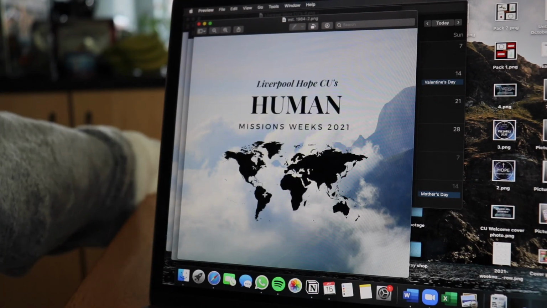So I've just finished making my logos and I just thought I'd show you them. So this is our main logo for the missions week. That is my kind of work for today done, I guess. Obviously I didn't get all the essay done, but that's fine. I'm not in the mindset to write an essay right now. I'm gonna go and chill for a few hours. I have a church family quiz tonight. I'm not 100% sure if I'm gonna go because I'm tired.